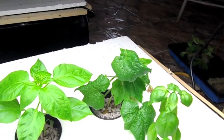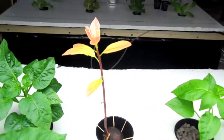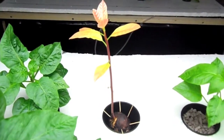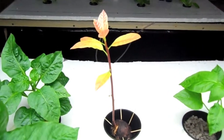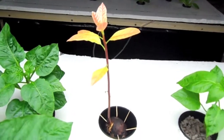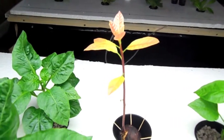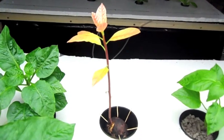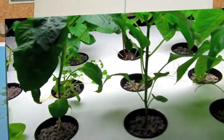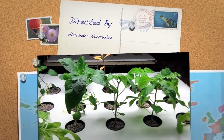In the background I have another one that didn't really survive outside, but I brought it back in and it's doing pretty good — nice and green. This fella right here I actually got from a friend at work; her mom went to Puerto Rico and brought me back an avocado seed from Puerto Rico. I started growing it at my desk at work, and as soon as it started rooting I brought it here to see how it does, get it nice and thick, then introduce it to some really nice soil and start planting it outside. The rest of these plants are some pepper plants, so I want to see how they do indoors. We'll go from there — thank you.